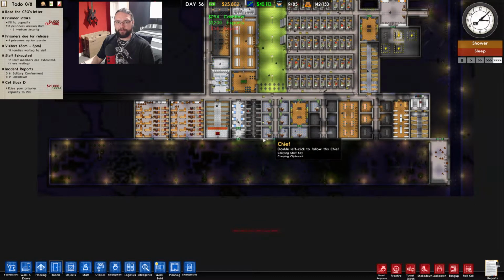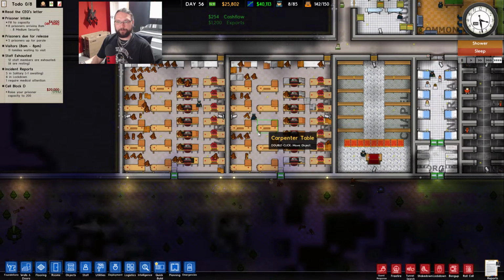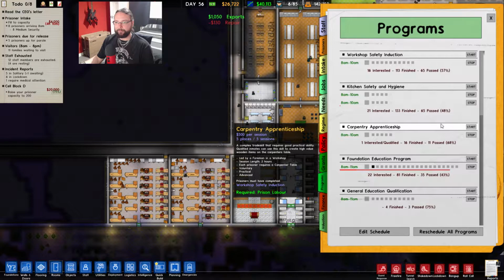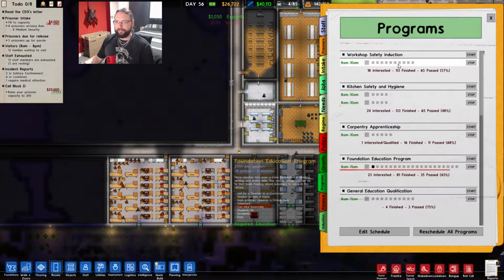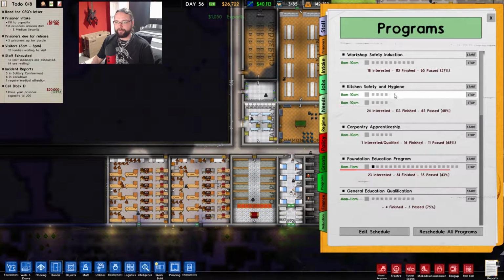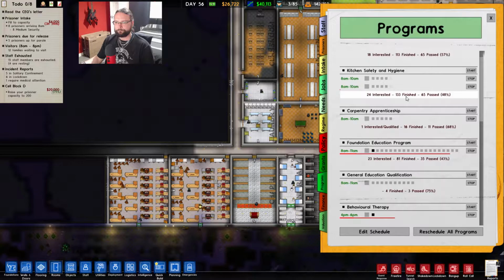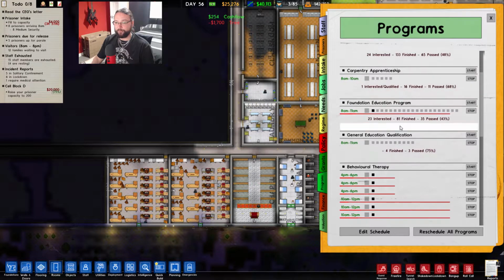Good, we get some more exports. It will be weird because we're still going to have people walking around and working at night. I just need to... Actually, we need to go to programs and see how many people I've got waiting. Yeah, because I've got more people interested in this. I'm not that bothered about the kitchen safety thing. Just one of those would be fine.